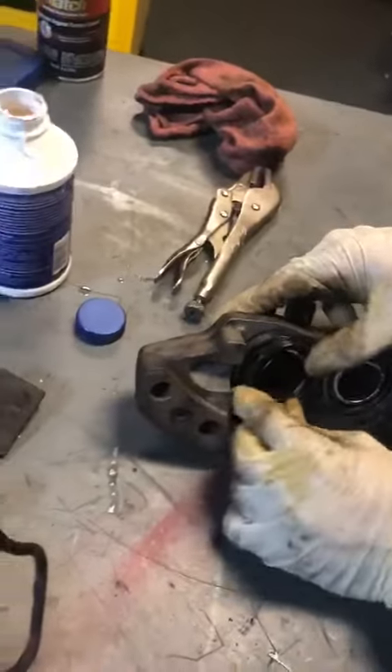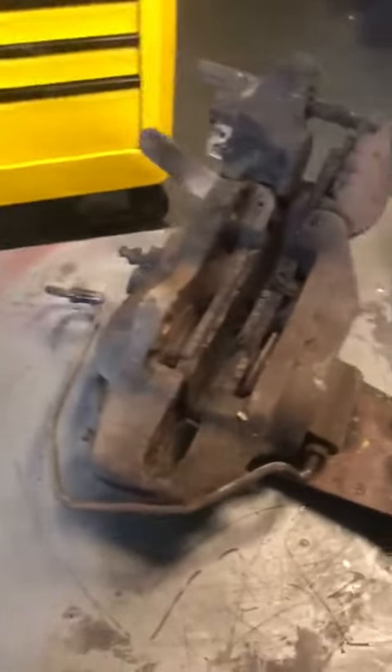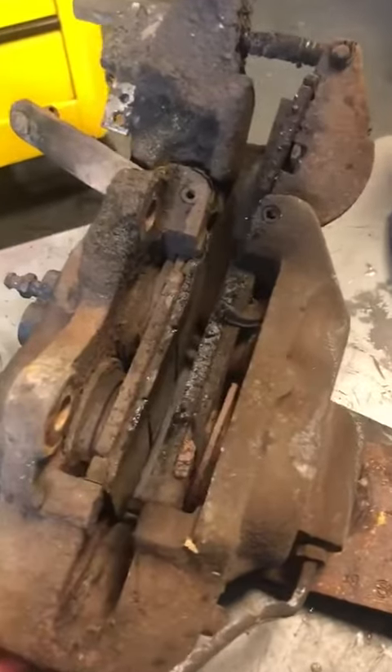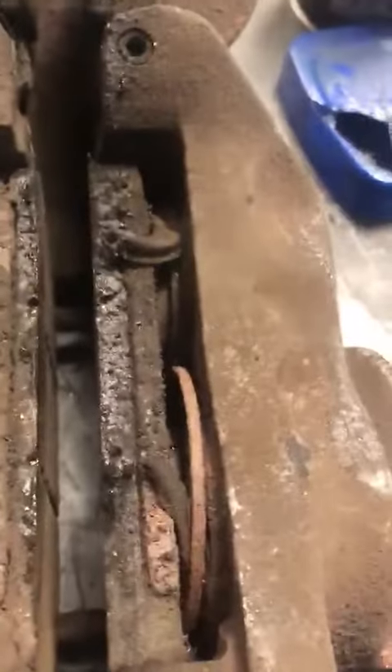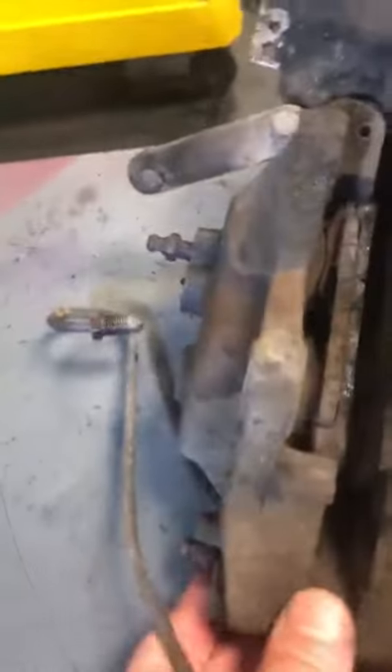They're not easy but it has to be done. This caliper is going back together. This one here we still have to disassemble, clean up, and replace the seals and everything else we need to replace. If you take a closer look you can see it's in pretty bad shape — that seal is probably not existing right now. The brake pads are torched, which means the pistons are probably seized up. The parking brake mechanism is seized up too, so we need to disassemble the whole thing and fix it.